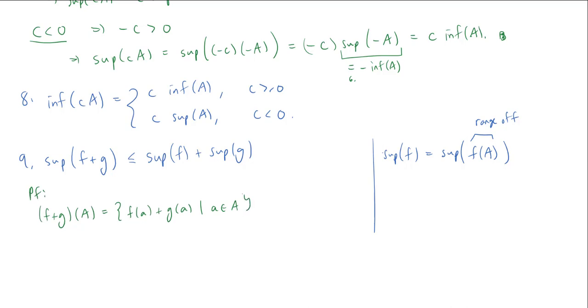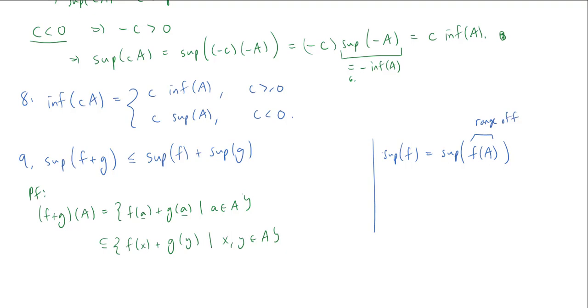Note that the A here, these are the same A, right? I'm applying f plus g to a particular A, which just means I apply f to A and I apply g to A and I add those. And this is going to be a subset of the set that I would get if I looked at things of the form f of x plus g of y, where here, again, x and y are in A, but they don't have to be the same element.